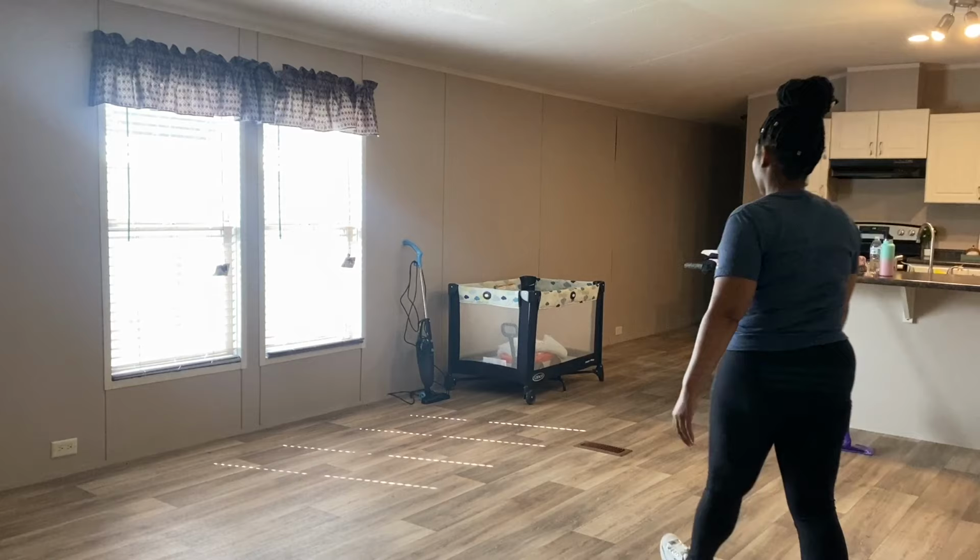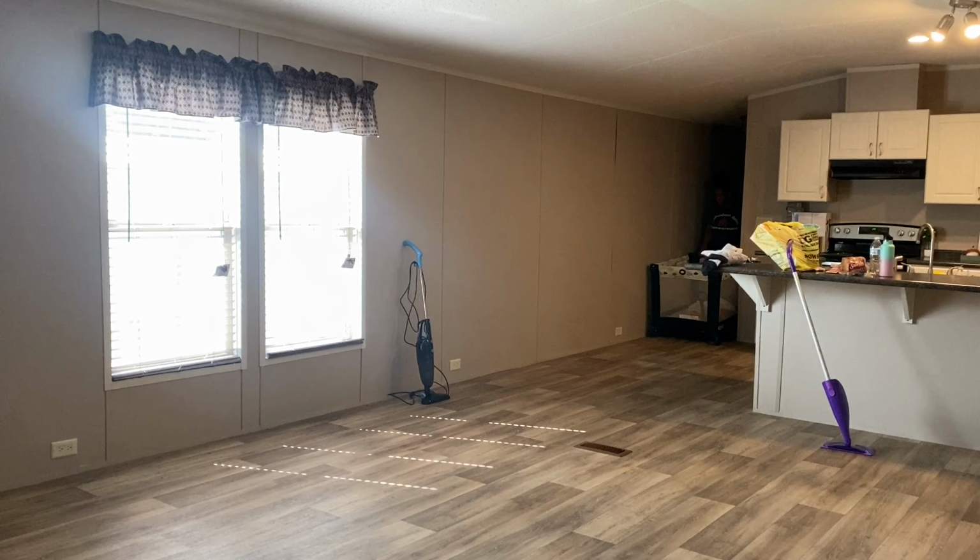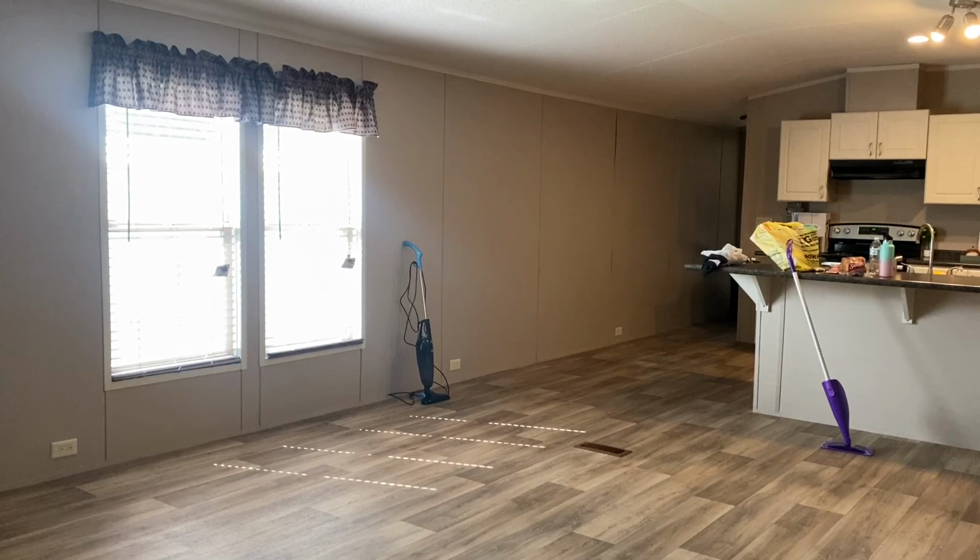I wanted to go ahead and move Ezra's pack and play into my room so I can start vacuuming and mopping in the living room, just trying to get everything out of the way. I was nervous that it wasn't gonna slide through the door, but it went perfectly fine through my room door.